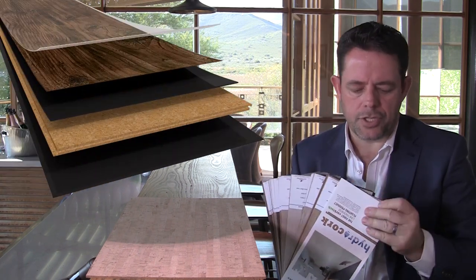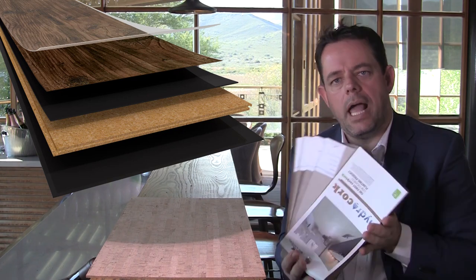You can get any type of visual on a cork core. One of my firm favorites is the natural character grade — you still get a lot of the original cork character in the floor, with a lovely linear texture and a clear applied varnish over the surface that will last a lifetime. One product we're installing here today is Hydro Cork. Like vinyl flooring, it has a layer of vinyl on the top and bottom of a cork core — it's called Hydro Cork because it's 100% waterproof. It's a very stable click-lock system, almost DIY friendly. Let's go and have a look at how this product is being installed.